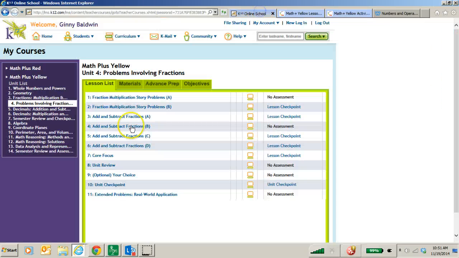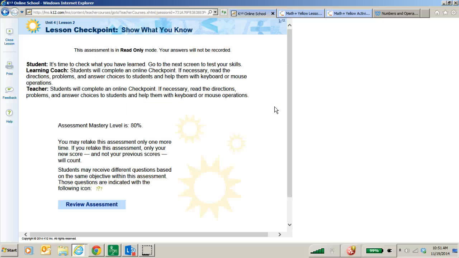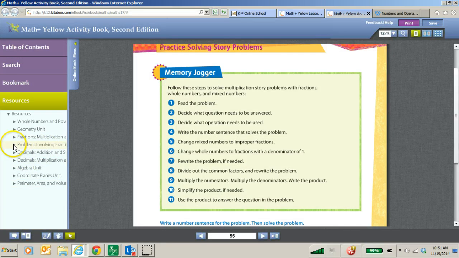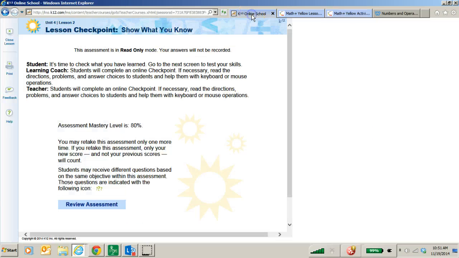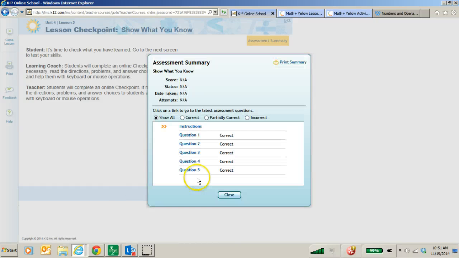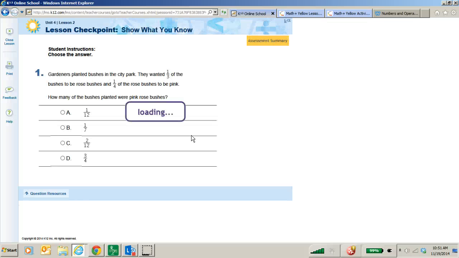So what we're going to do is go through one of the lesson checkpoints. There are going to be lots of interactive activities that incorporate what we're doing, but feel free to also pull out that piece of paper. And also, as you go into the student activity guide and you go to the resource section down at the bottom, there's going to be fraction circle printouts, fraction model printouts, some centimeter grid paper. So I highly recommend that you use those resources as well, so that the student understands what it means to multiply fractions.